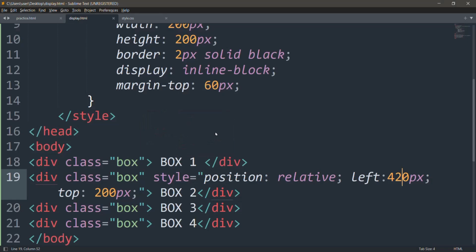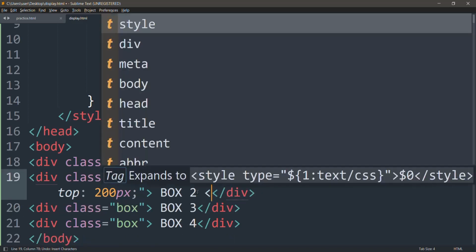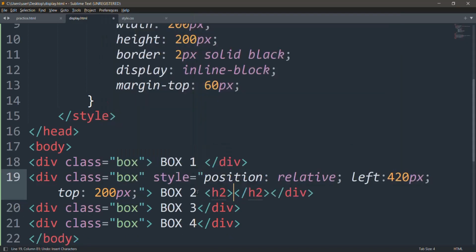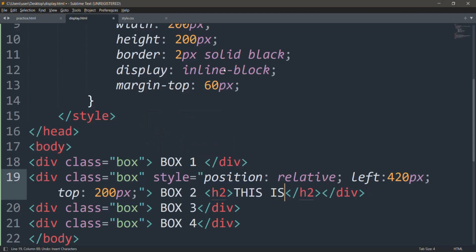Inside the box, you can actually have HTML elements, like let's say h2. I've not opened the tag h2, so okay, this is h2. You can see, instead of just writing plain text, you can have other elements inside your div.